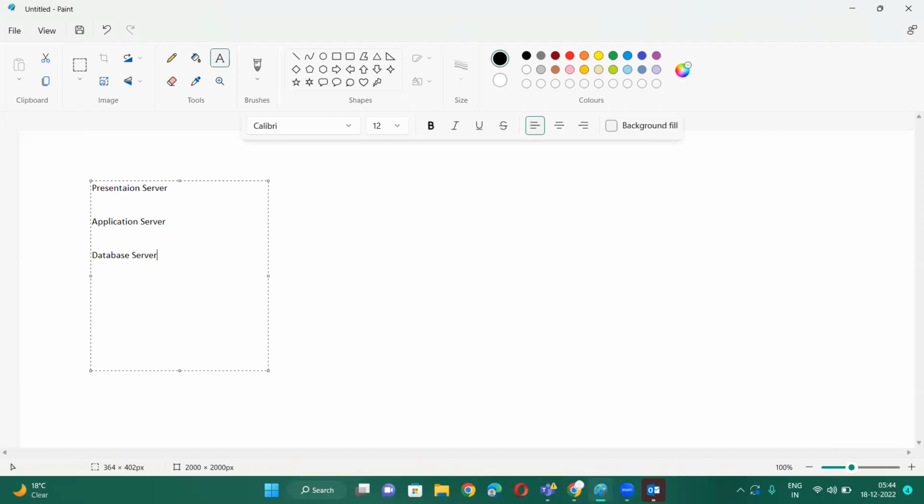So this is the architecture of our SAP system, right?